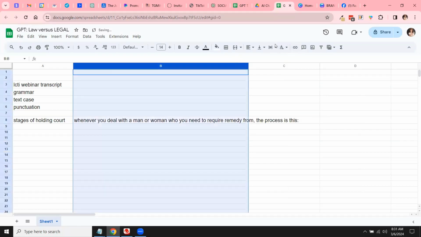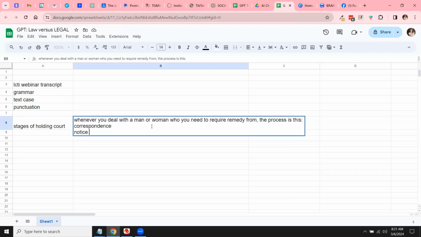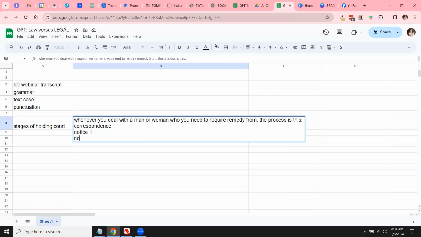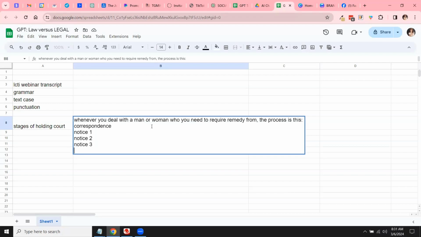And let's wrap that text. And then it would be correspondence, notice 1, notice 2, notice 3, claim for court, for open court.